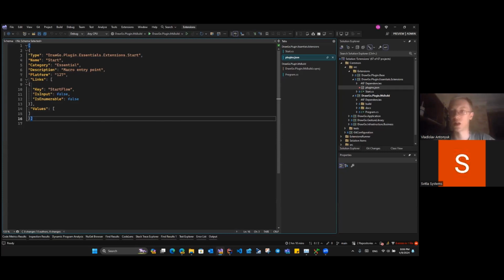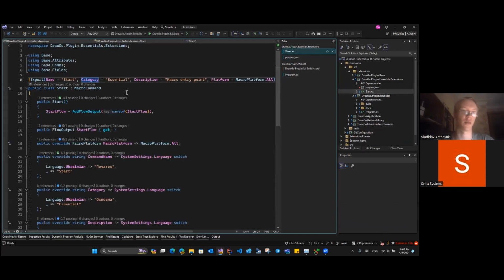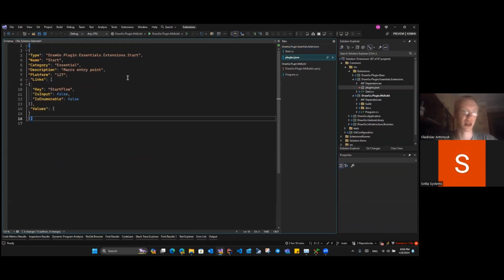So I decided to create a plugins JSON file that is embedded into this plugin, that I can read at runtime just to get the metadata of the plugin. Later, when the user runs some action based on this plugin, only then will it be loaded. Of course, this time using reflection, because it's the only way to create an instance of a dynamic type, and that's it. So I created a plugins JSON file.